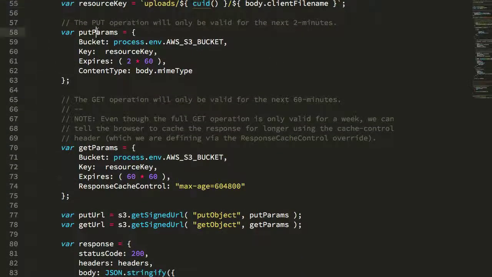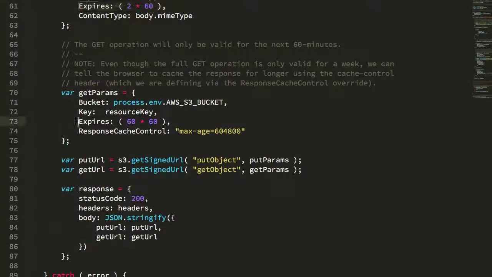I'm then getting my put params and my get params. These are to generate the two signed URLs, one for put, one for get. You'll see that the put is only available for 2 minutes, after which it becomes unavailable. And the get is only available for 60 minutes, after which the get URL is also no longer available.